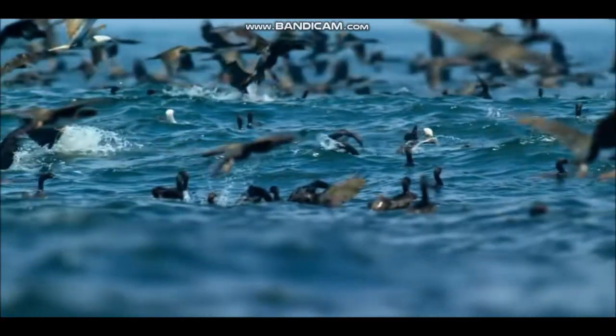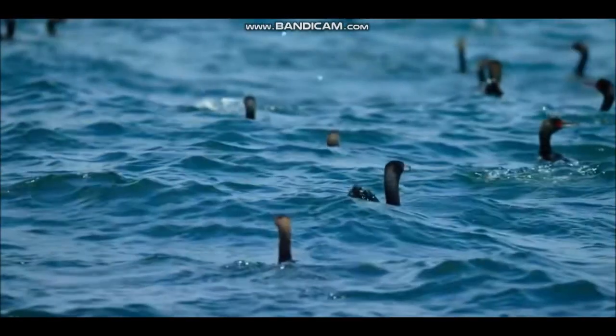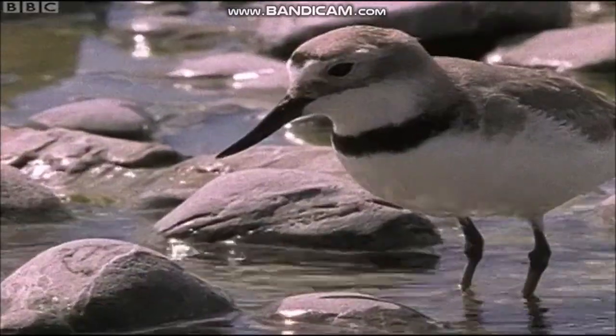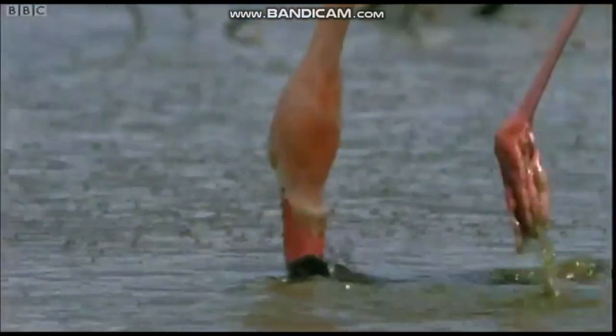Food is widespread but localized and hard to locate in open oceans, so most seabirds live closer to land. Most diving seabirds feed in the shallow waters over continental shelves, while rocky coasts and mudflats are key habitats for waders and gulls. Estuaries are important habitats for coastal birds, and their muddy silt often harbors numerous worms and mollusks, accessible at low tide.